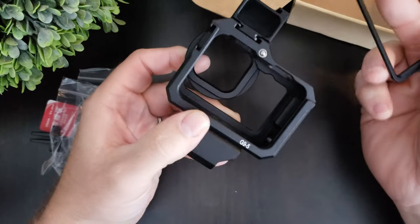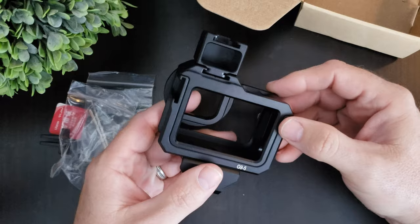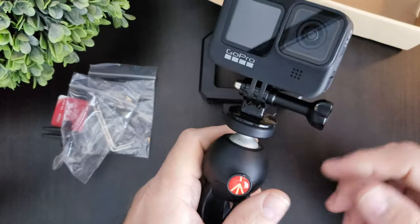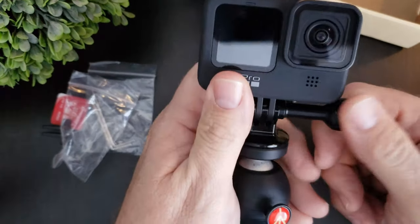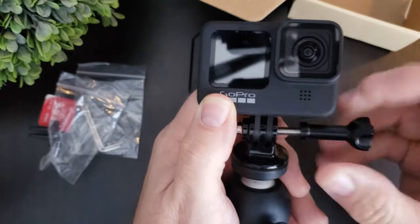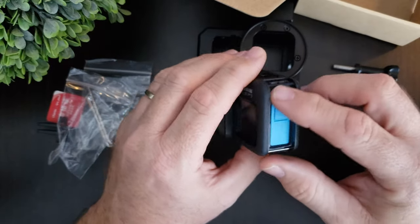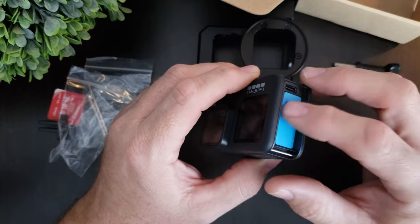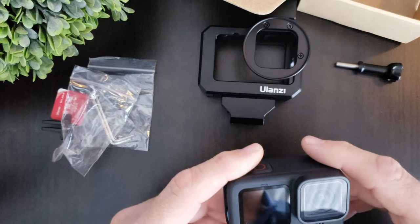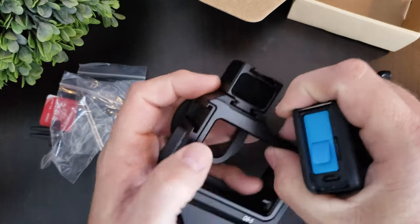To put your GoPro in, this slides off, you put your GoPro in, and it goes back on there — and you're good to go. I've got my GoPro here on a little stand. One thing I don't care for is having to unscrew it all the time. Right now I've got the door off — I was shooting some things and just had it plugged in without the door. So I'm already ready for this. This comes off the back.